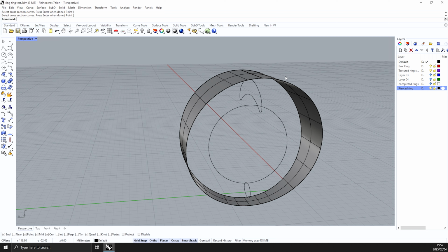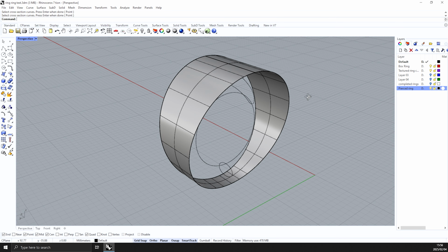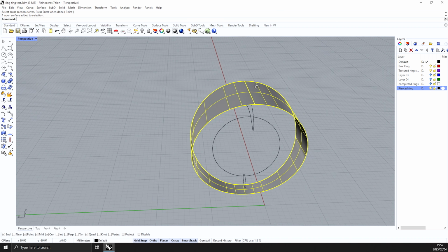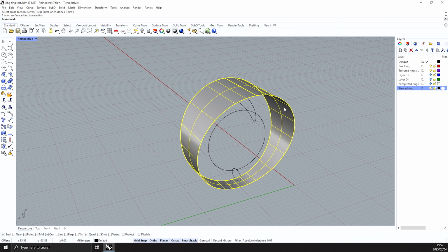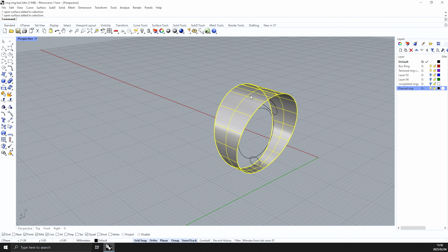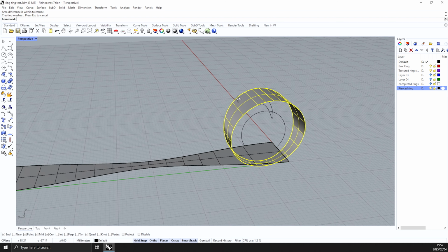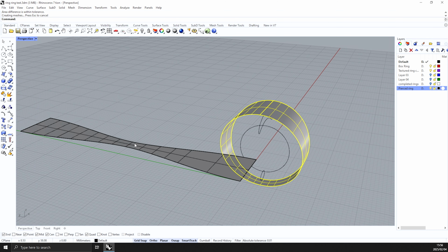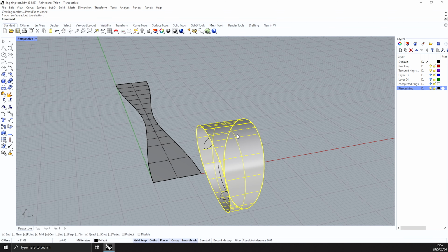Now I'm going to use this to create a pattern I want to cut out of my main ring. But I need to flatten this first for my next step, which is going to be flow along surface. So I need to unroll this guy. The tool I need is unroll. So I type in unroll, and the option I want is unroll surface. I hit enter, and it creates a completely flattened version of this thing I had here.